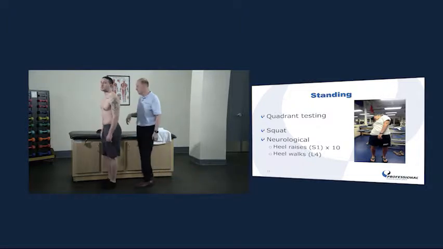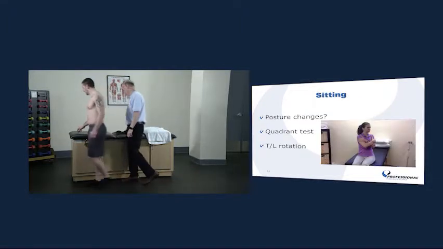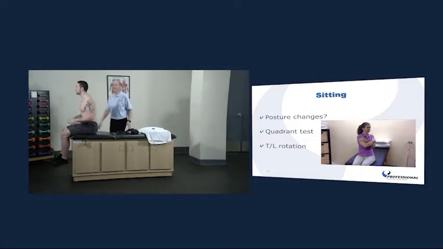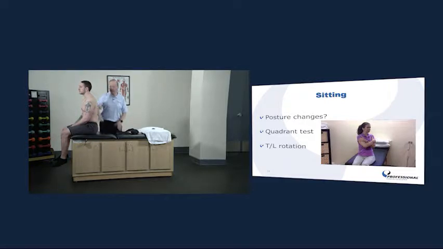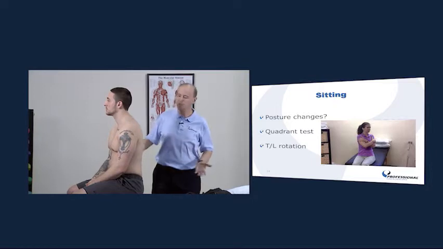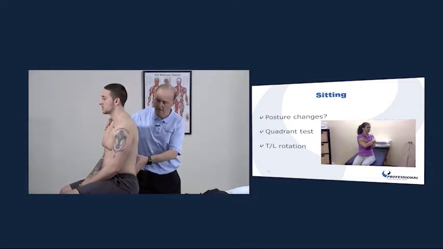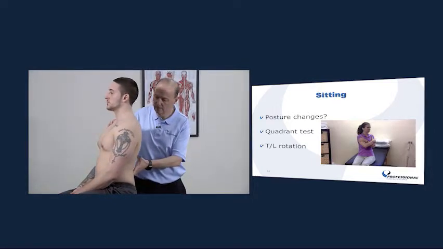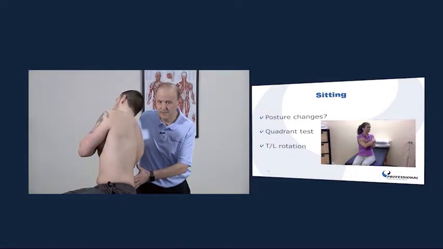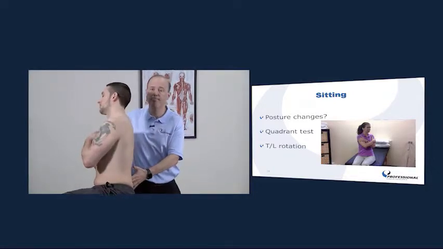Okay, sitting exam. So we're going to have Joe sit on the table. And again, if we weren't sure about our quadrant, we could also check it in sitting. Because sometimes we take out the lower extremities, and when people do that quadrant test, they're all over the place. So I could also do, going to bend backwards, side bend, come towards me, and then rotate back. And we can do a little overpressure in that position, just to get them to a quadrant sitting.